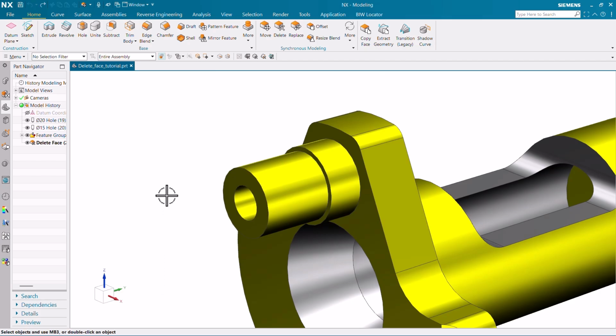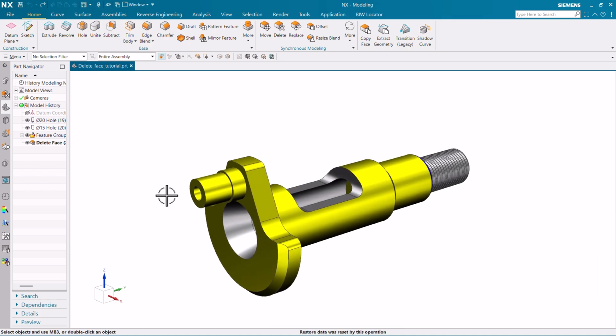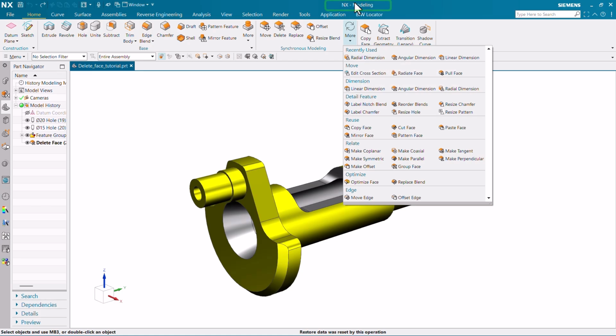Now, we are going to have the advancement regarding this method. So how are we going to achieve that 80 mm of distance using the synchronous dimension? Synchronous dimensioning plays a vital role in changing the model while keeping the use at ease. Just go to the synchronous modeling group, then go to more. First you need to be in modeling, then go to home, then synchronous modeling, then more, and here you'll find the heading of dimension. Under dimension, you'll find three dimensions: linear dimension, angular dimension, and radial dimension. I'm just going to start with the linear dimension.